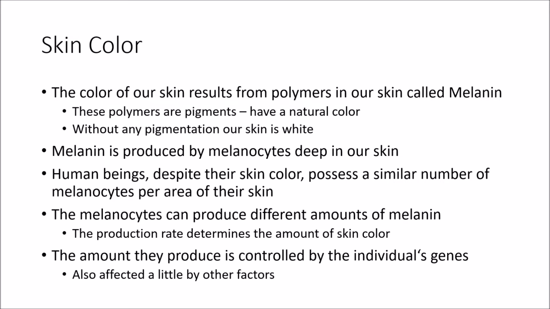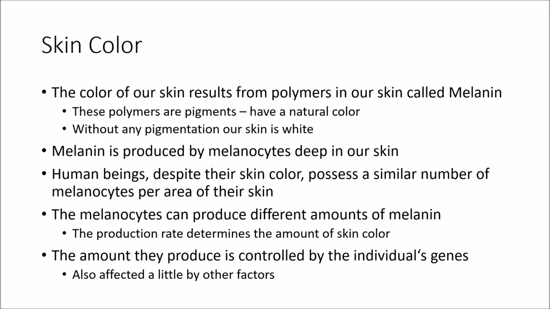And so despite what skin color you might have, you have the same number of melanocytes under your skin, the same number per square inch, for example. And so everybody, at least almost everybody, has those. There are a few people who are exceptions to that, but those are unnatural things. And so these melanocytes generate this coloration, and that's their function, to generate melanin. But they can produce different amounts of it. And so that's what gives us the differences in skin colors.